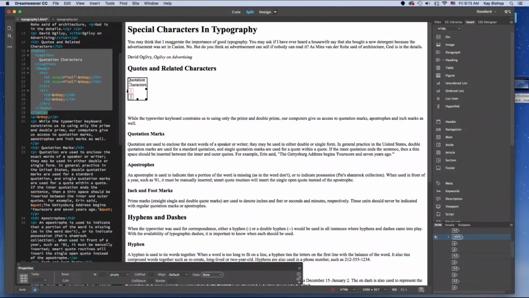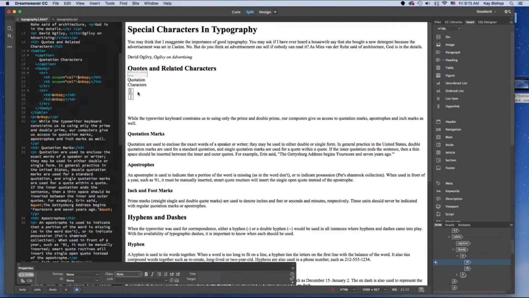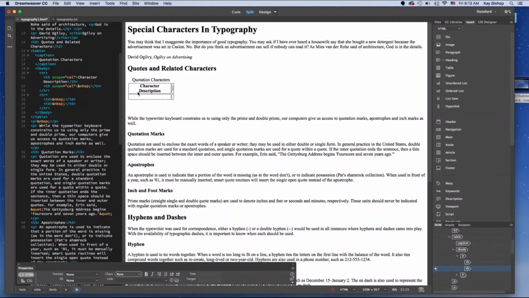So now you see you've got a table with the quotation characters title, 2 rows and 2 columns. So I'm going to click inside the upper left cell and type in character description. Press Tab to move to the next cell to the right and type in character. Then you can see in the code view that the tags are being added here. So I've got a table body tag within the table container tags.